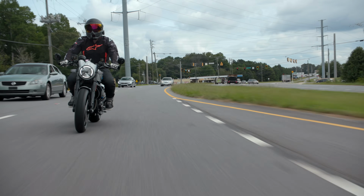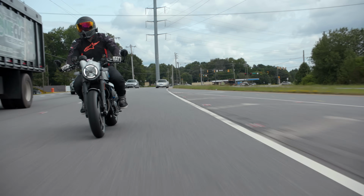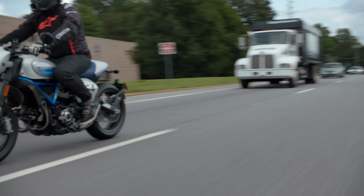When you're going at a higher rate of speed, that doesn't matter because you're not going to make really quick decisions. But I do feel like if you guys ride the Cafe Racer around, you're going to feel like it is a little more sluggish than the Desert Sled, the 62, and the 1100. If you're looking for that really quick maneuverability, you need to grab one of the 3 with handlebars. If you don't care really much about maneuverability, then look into the Cafe Racer.